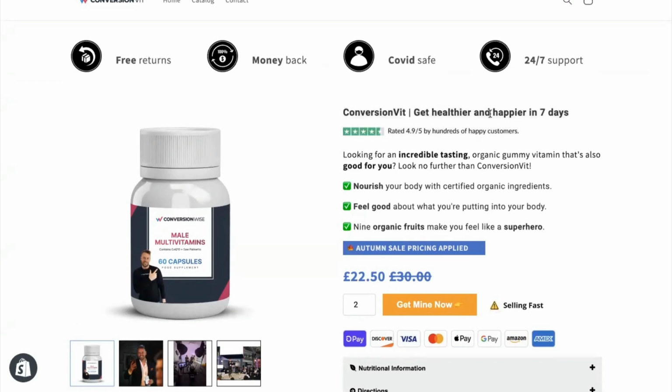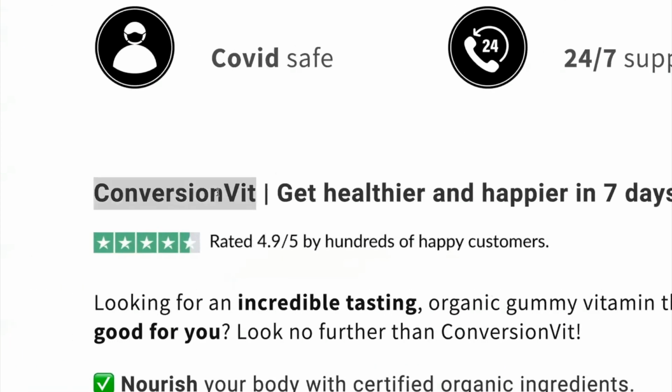Now, unless you're doing Google shopping or you're very high on search traffic where you need to call out a specific tag in that H1 tag in the page title, without getting geeky, guys, then you need to use something that's more emotive than just the product name. So notice here how we've gone for conversion VIT.